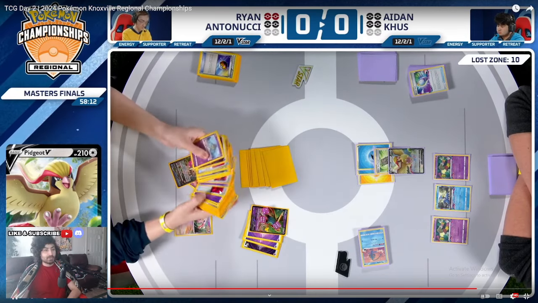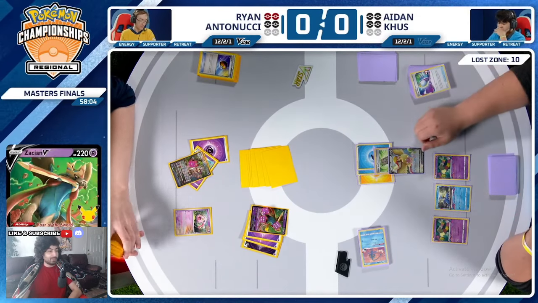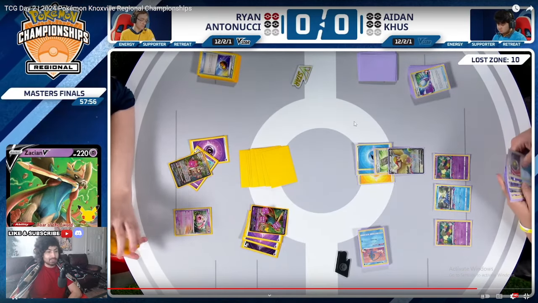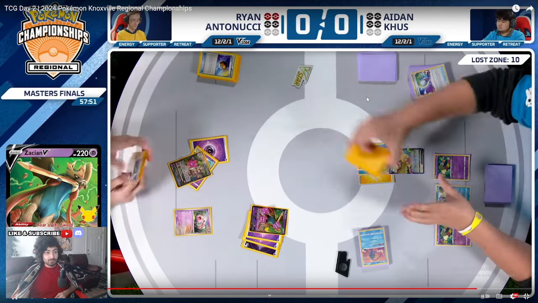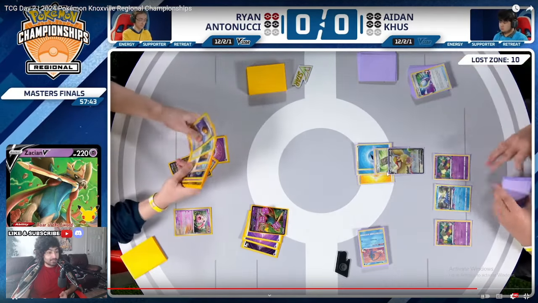I mean, that's crazy. Aidan went from literally a winning position, an undefeated position, to just lost the game, just like that, within a split second. Just because he didn't have a stadium and Ryan bumped it out. He played the stadiums a little bit too early. And now he's struggling. Wow. I think here Ryan can get the KO. And if he gets this KO, that's game.